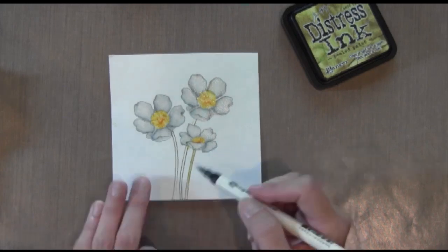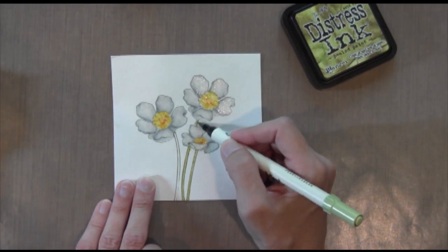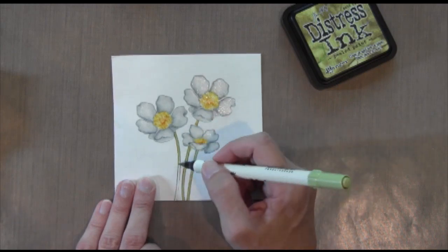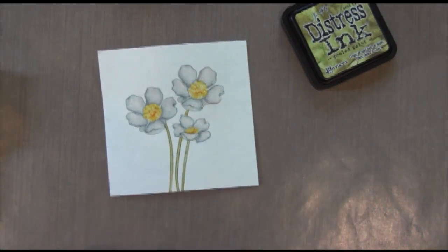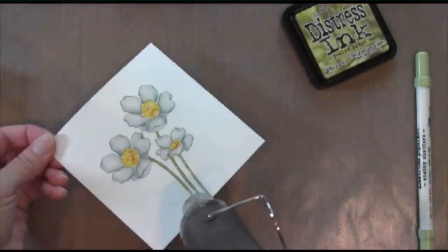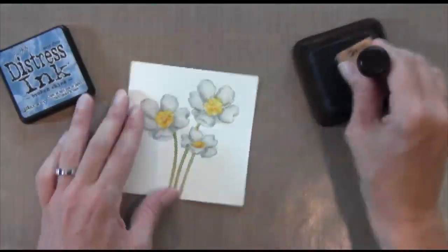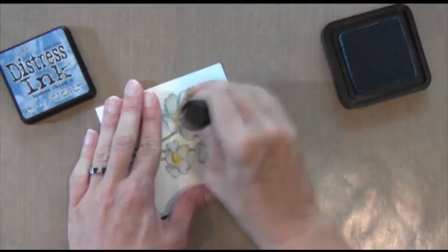Alright, so I used Peeled Paint on the outline, and now I'm coloring it in with Shabby Shutters. And Distress Inks are wet, so I don't really need to use my VersaMarker here because I'm going to emboss these. The Distress Inks stay wet for a certain period of time so that you can emboss right on top of them. So I just sprinkled my powder and embossed it.